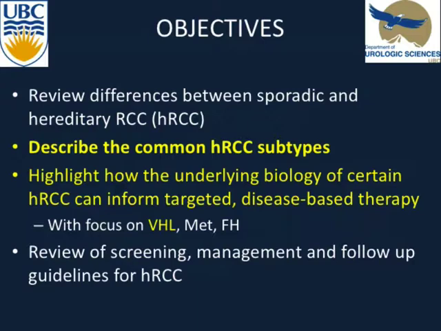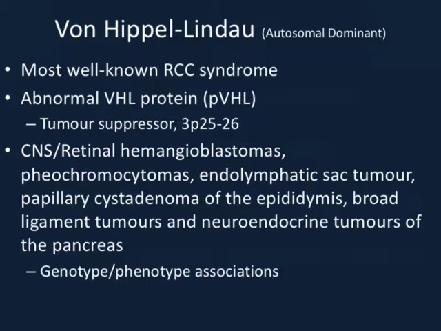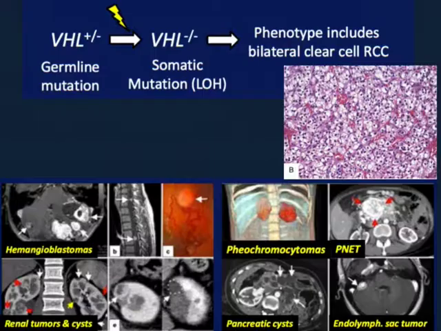Now I'd like to go into some of the subtypes, starting with VHL and clear cell RCC — highlighting the hereditary disease, underlying genetics, and similarities between sporadic and familial subtypes. Von Hippel-Lindau disease is autosomal dominant and is probably the most well-known of the RCC syndromes. It's due to the abnormal VHL protein found on chromosome 3p. There are many aberrations of chromosome 3p in clear cell RCC, and VHL and other genes at that locus may be involved in driving the RCC phenotype. There are clear extra-renal manifestations associated with VHL, and clear genotype-phenotype associations — meaning certain mutations result in different penetrance or aggressivity of disease.